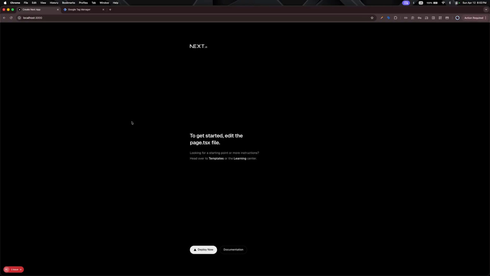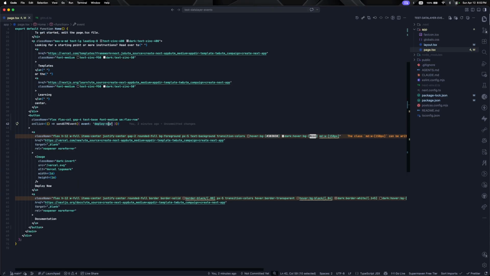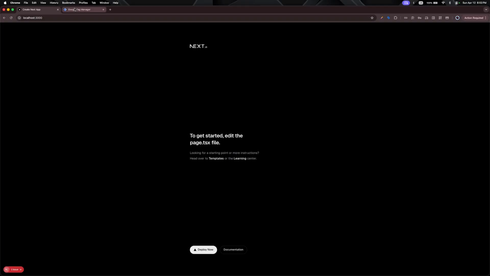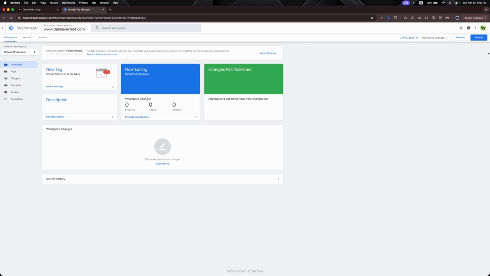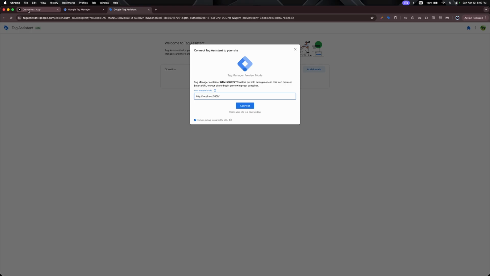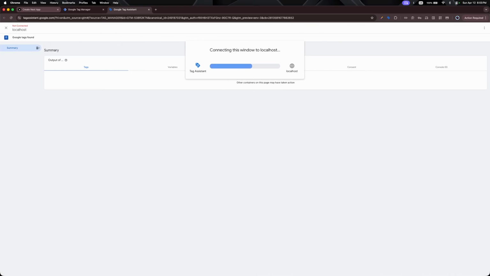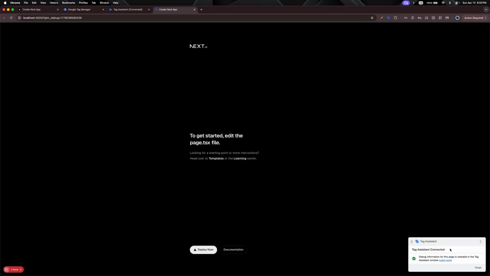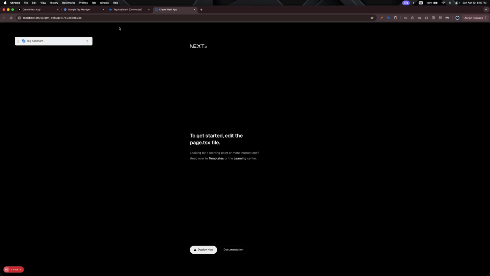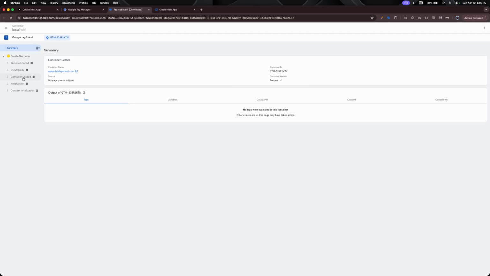So now that we have our container installed, we're just gonna wait for this event on GTM. We're gonna head to Google Tag Manager. We're gonna hit preview, the localhost, we hit connect. Now you see right here, Tag Assistant connected. We hit back. Yeah, we see no tags because really we don't have any tags created or any trigger.